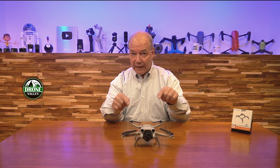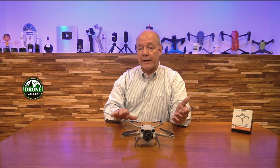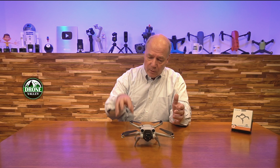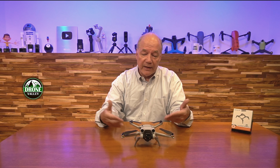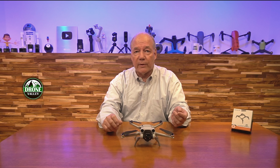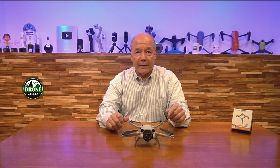And the challenge is with the landing gear on there, when I land on the mat, especially when I'm beginning to take off, that gimbal's gonna move around checking its range of motion. And I find the weight of the drone pushes down on the mat just enough where that gimbal is going to get caught up. So having a landing gear on there means I can land, I can take off. I have no issues whatsoever with that gimbal and the camera and the sensors getting full of debris and dirt when I land on a surface that's maybe uneven or in tall grass.